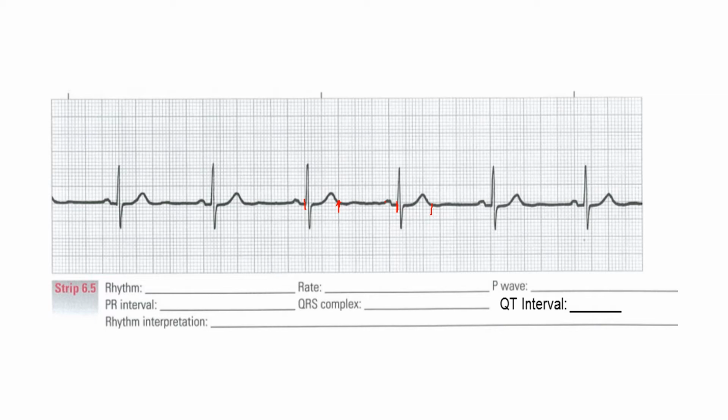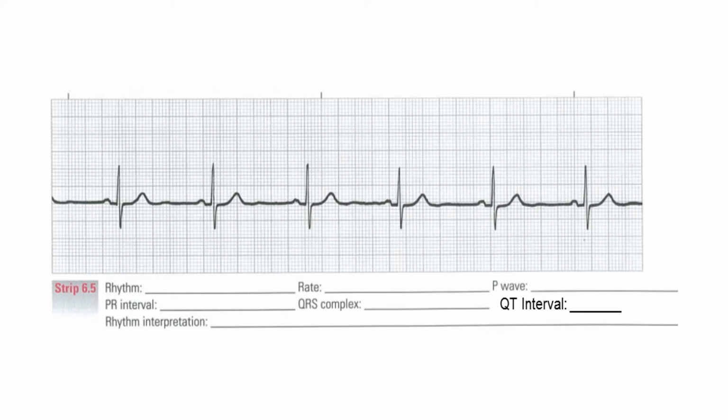The other thing that you may or may not have picked up with this rhythm is that there is a U wave. If you haven't noticed it, there's a very low voltage. And again, that's what your U wave is going to look like. It is very low voltage. Oftentimes you may even miss it. So I'm going to erase all this so you can see it. So you do have a U wave.